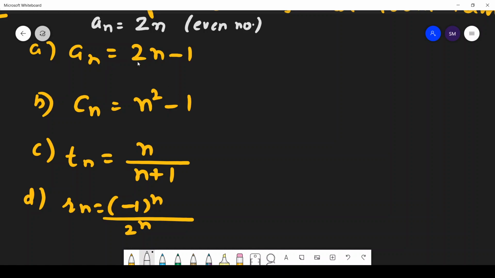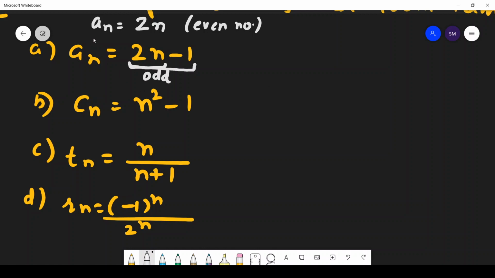And this is how we write an odd number. You multiply any number with 2, you will get an even number. Now we have got the even number, this is your even number 2n. And subtract 1 from the even number. What do you get? You get an odd number. So this is how we write an odd number. 2n minus 1 is your odd number.